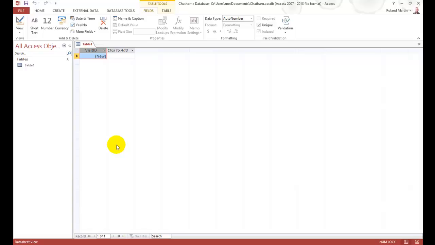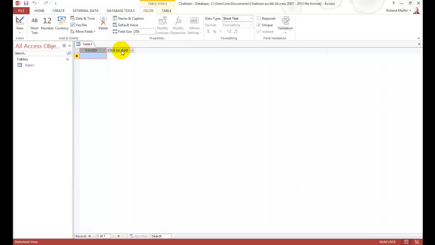Alright, now we have a field name. Let's go ahead and give our field a proper data type. So let's change the data type for the Visit ID field. Now, to do that, we are going to go up in here to our ribbon, and in our fields ribbon we're going to go to our formatting group, and you see that we have options for data types, and our data type is set for auto number. We want that to be short text. We're going to drop down this arrow, see short text available, click that. Now we have applied short text data type to our Visit ID field.